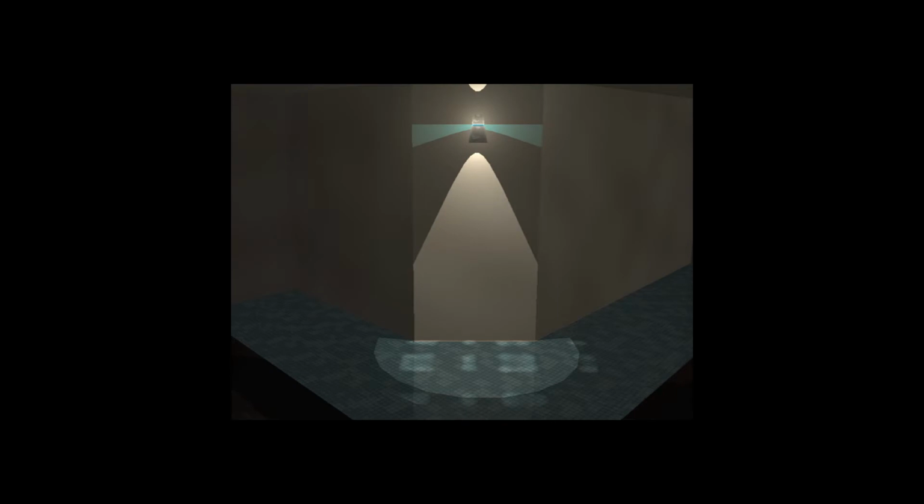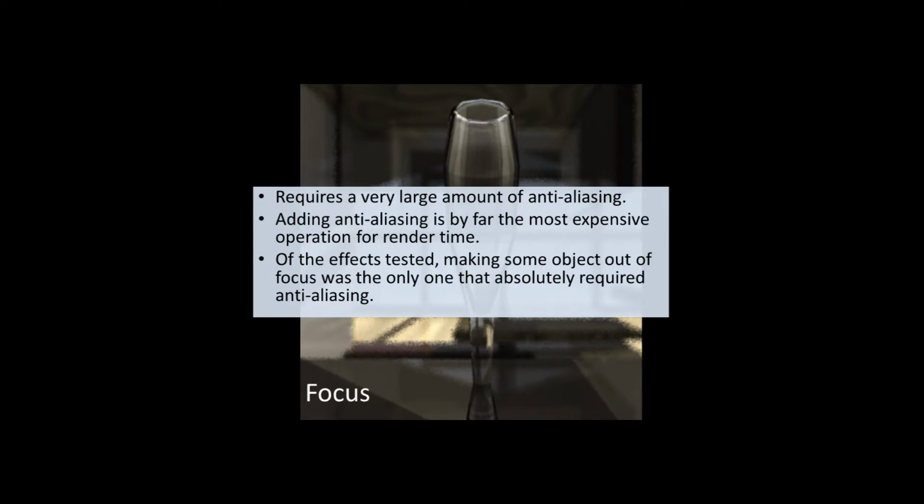Something else interesting to note is that the light is not actually a cone light. This is a point light, and the cone effect is coming just from the shadows of the light object. The light object has a small region of glass midway up, as you can see, and that's just as a demonstration of how glass can affect the shadow color again.